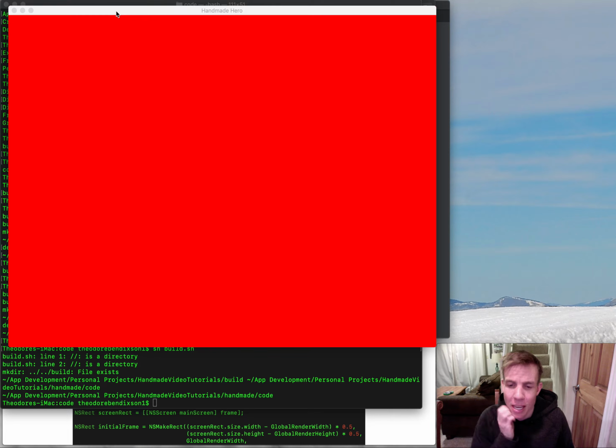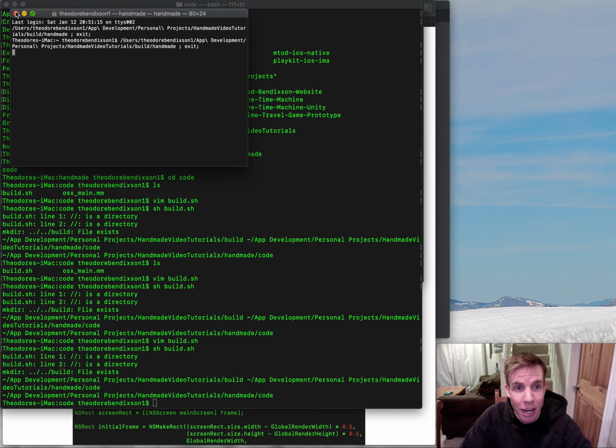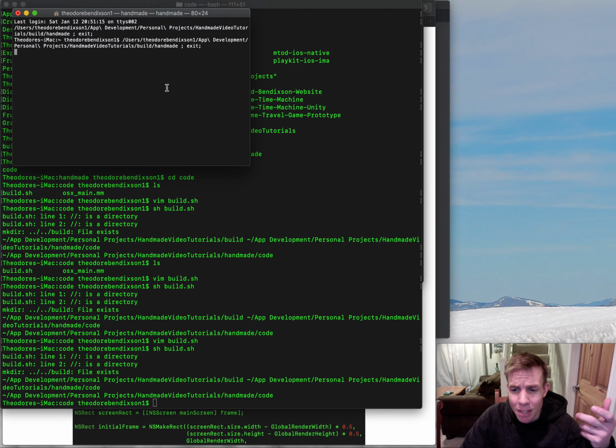One of which is you can close it, it's totally closable, and I close it, but you also notice now I've got this terminal window open. There's really nothing that is handling that event. I think what we actually want is when you close the window, the game closes too. So how do we do that? How do we interrupt our run loop or make it so that the game will close when you close the window? Because if the game actually closed, we would have seen the Handmade Hero finished running message in there, and we didn't.